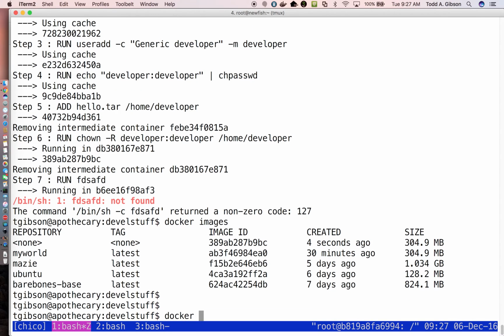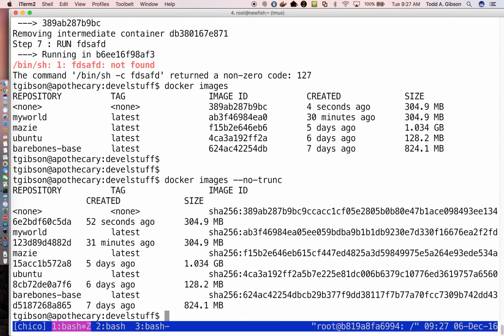So I have to get a different kind of listing. I have to say docker images --no-trunc, and now it gives me these big long image IDs, and I have to use that to remove the image. So that tag is convenient in that this is a short English word that we can use to remove an image. If we don't have that, and we have none, we have to resort to this big long key here.